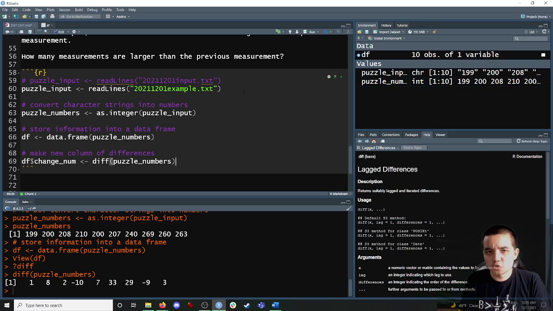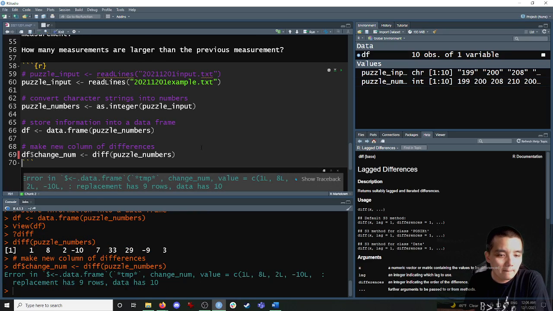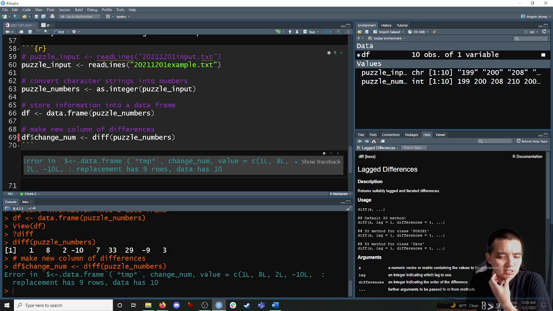In case any of you are screaming at your screen right now, yes, I'm going to either run into an error right now or I'm doing something intentionally incorrect. But just to show you, the viewer, what's going on, I'm going to run this line of code. I'm pressing Control Enter, or you could use this green play button at the top right of the code chunk. And it reminds us that this difference calculation that we got before had only 9 numbers in it.